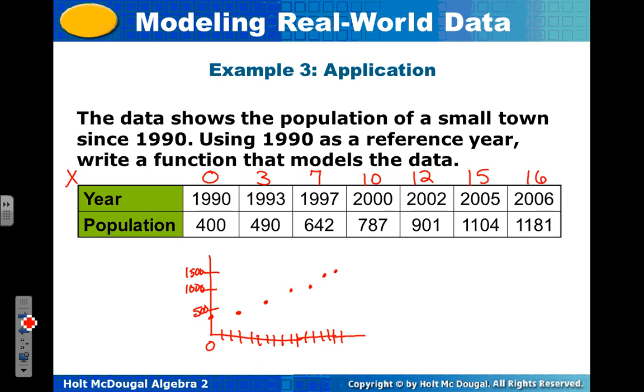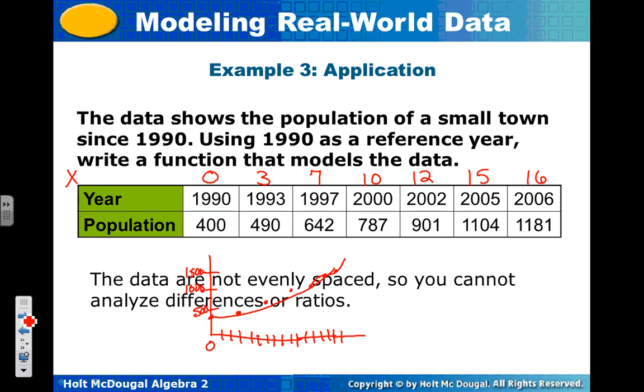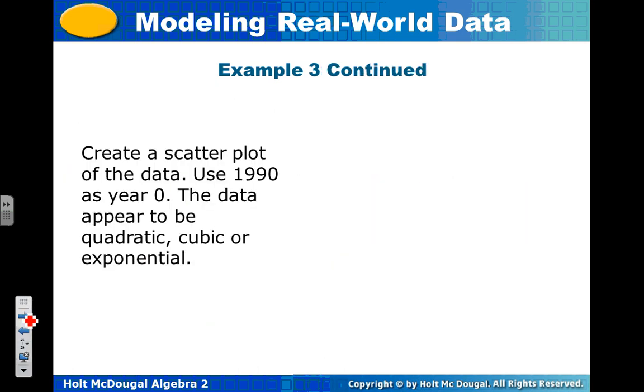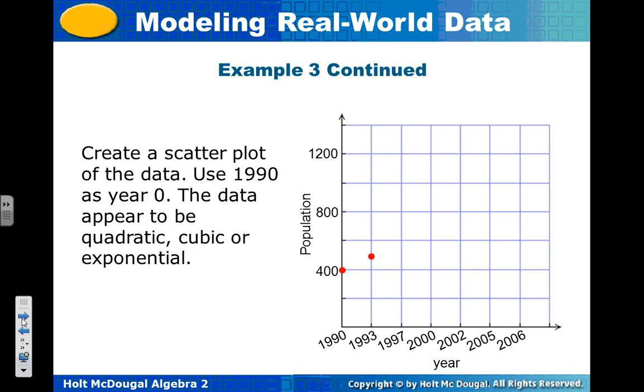If you were to connect through these, it does have a little curvature in it. Right up here, it could have that little curvature of a cubic. For this one, it could be quadratic, cubic, or exponential. Where it kind of flattens right there, that's where they're saying it's cubic, because remember, a cubic looks something like that. So we're going to have to try all 3 of these with our data. We're going to have to make regression 3 times.